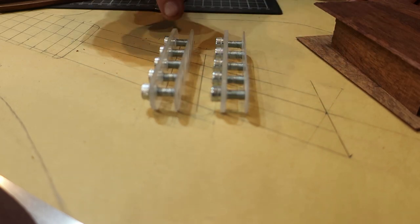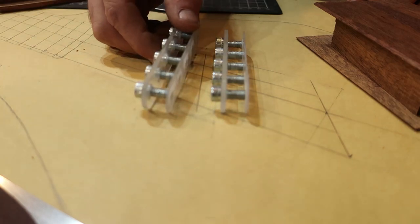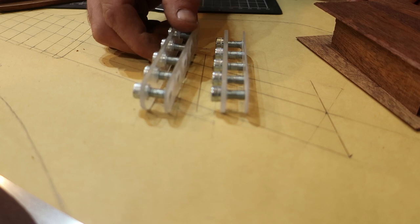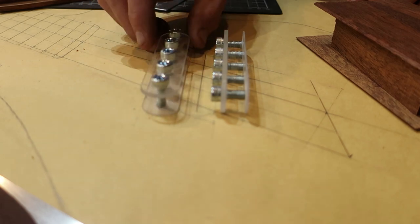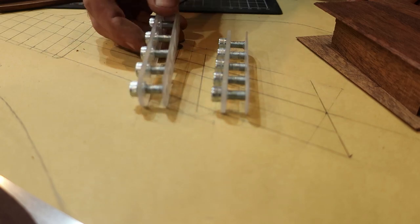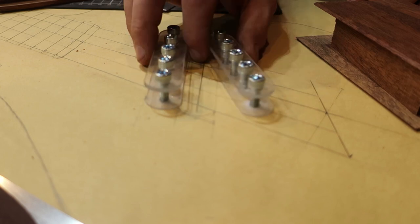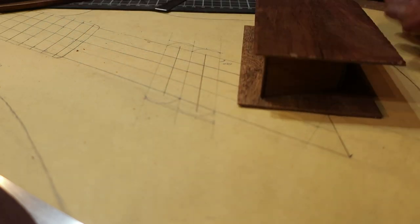I am considering actually wrapping some tape around the screws, just so that I don't have bare metal on bare metal in case anything happens and it winds up shorting out. I just put a little wrap of insulation in there, and then wind myself some coils, because that's actually the fun bit, and I know how to do that properly.